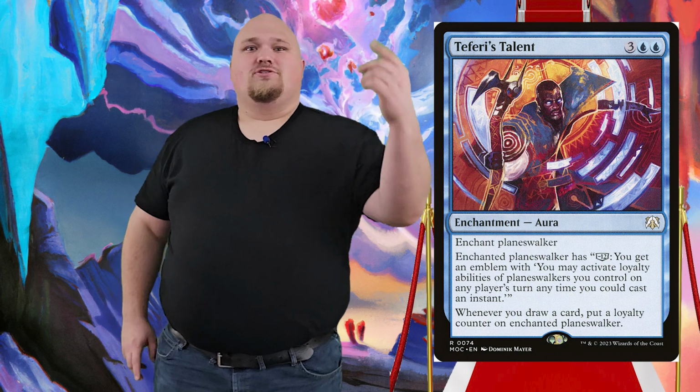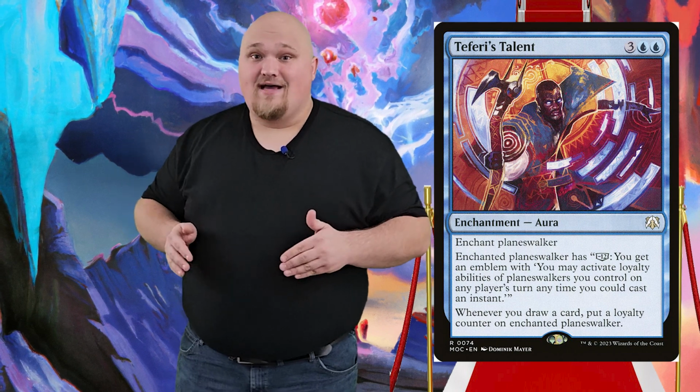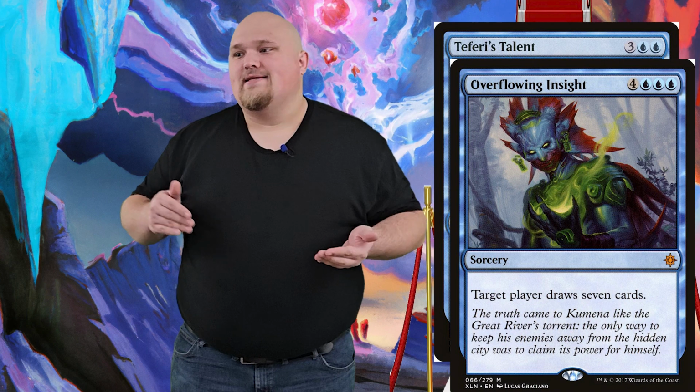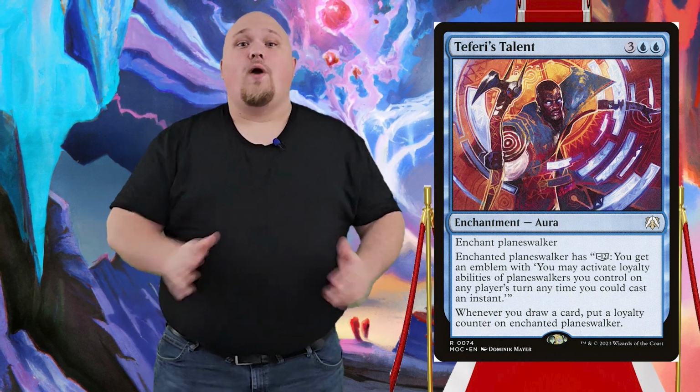Not even to mention his static ability on this thing. The static ability alone is whenever you draw a card, put a loyalty counter on Enchanted Planeswalker. If somebody lets you draw, if you get any of the things in your library that allow you to draw and you hard cast something that gives you 7 cards, that's 7 loyalty. Once you get this emblem, you are in free control of whatever you want to do to your board, to your top deck, to anything.